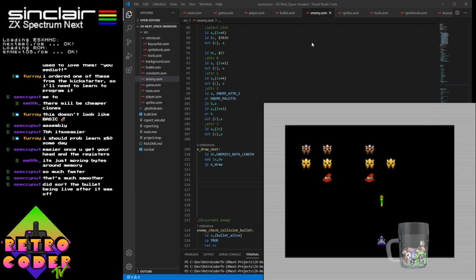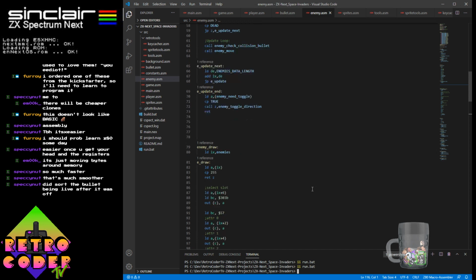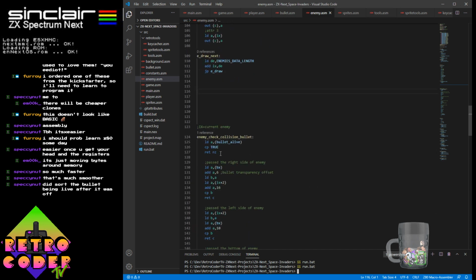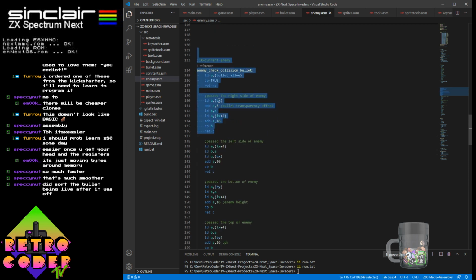The way I sorted that out, Specky, I'll show you. It was simple as hell. I showed it right at the start. Here, look, that's all it needed. Because I'd been setting the bullet to be not alive, but this didn't care whether the bullet was alive or not. It was just checking the position where the bullet was. I don't reset that position until I fire the bullet again. So obviously this is all that's needed. It just stops the collision check, full stop.